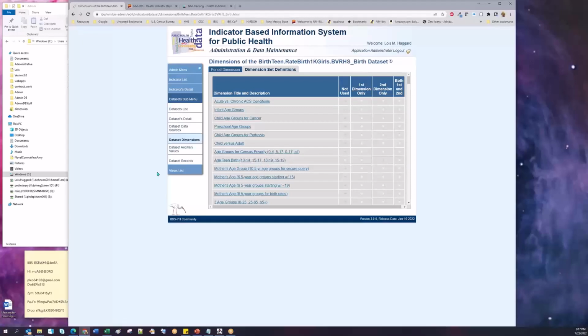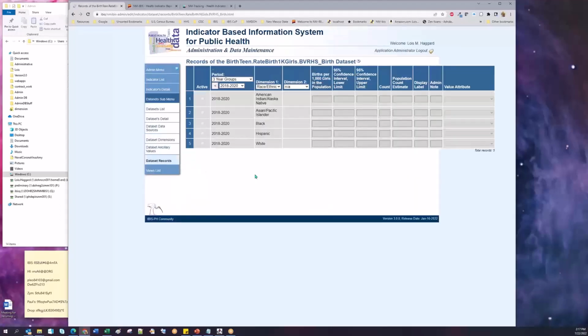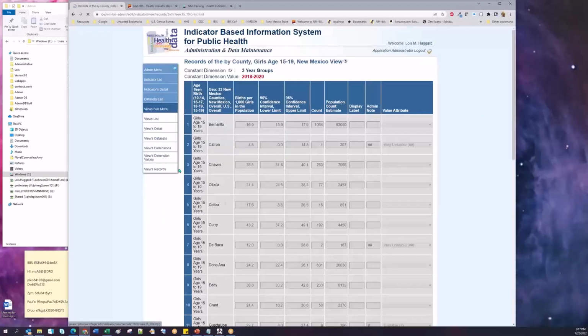But anyway, the views records page was getting confused, because there were some old data in there for another age group that were no longer being used, but they were in the database.